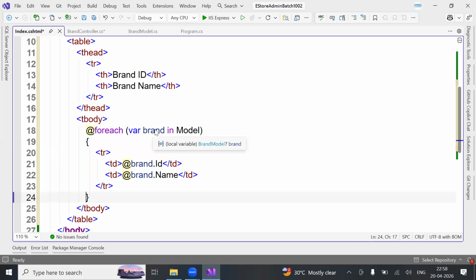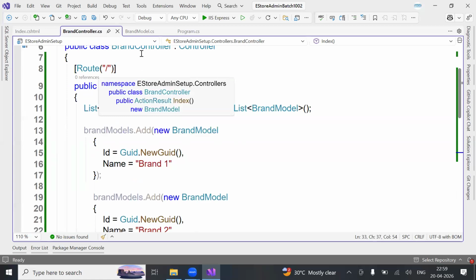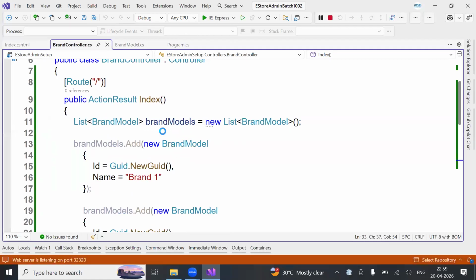See, now I got a brand object. In that brand object, I am applying like this. Now, if you go and run it, you will get whatever model is generated, the data, three values will be displayed. Now you see. Yes, I want you to listen to this at least two times before tomorrow.